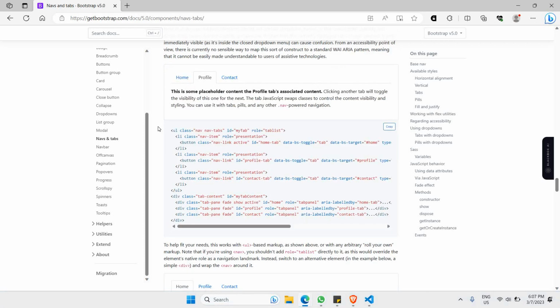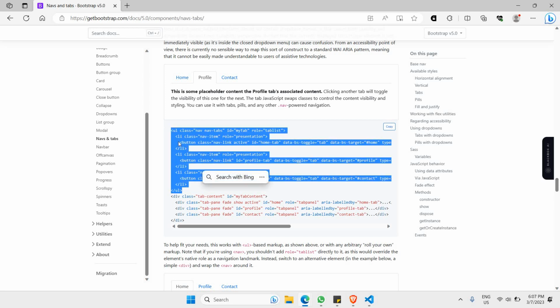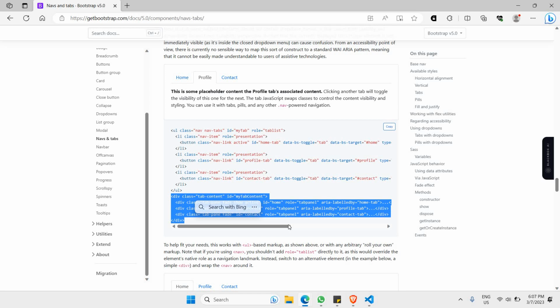And the most basic way to add a tab is by having UL and LI, and we can place a button right here, where we're able to have the whole UL and LI list of buttons placed on the top, and at the bottom is where we place the content, just like this right here. You can start making use of this in our code, but in this particular website we won't be able to make use of tabs because it is no longer suitable for any of the sections.